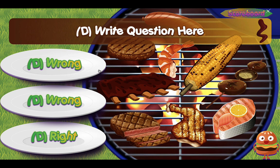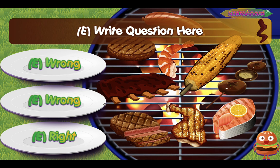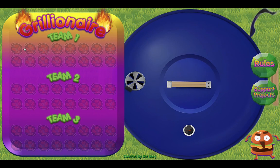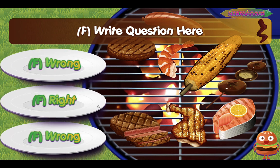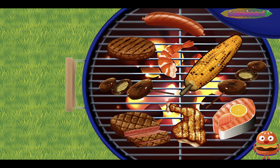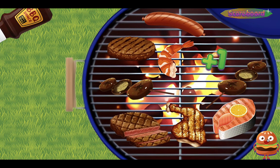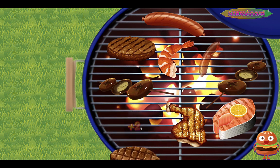Let's click on this one right here. That's wrong — you hear that buzzer sound. When you hear the ding sound, that's the correct one. If they get it correct, they can choose the food on the grill. So this student can pick ribs here and they got three points. Click on the scoreboard to go back and add three points, then click on the little icon here to go back. Bring up the question — this is question F. Click on the sauce. If they get it right, click here and click this to remove. Then they can pick a food on the grill. I want to choose a corn, and we only get one point. So let's click on the scoreboard and go back and give our team one point. Just repeat the process. And once you edit the questions, it'll be much easier — you'll have everything ready to go for your lesson.